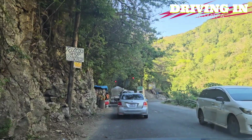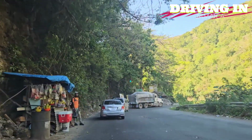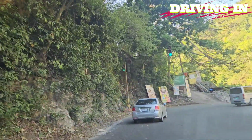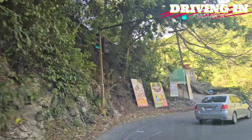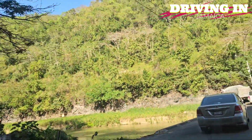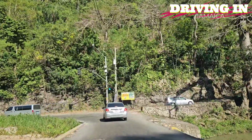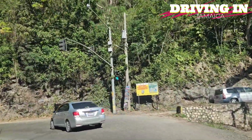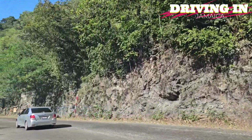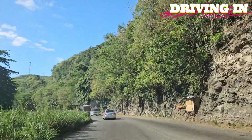But at that point, the gorge would be closed anyway. So it doesn't matter which bridge you use, you wouldn't be able to get to the bridge because it would be closed. And if you're wondering why flat bridge doesn't have any rails on it, it's for that very reason. When the Rio Cobre overflows its banks, it damages whatever rails have been put on the flat bridge. So that's why they've left it as it is. And I don't see it as any major capital expenditure to build a new bridge here.